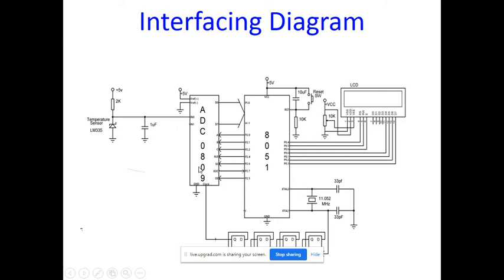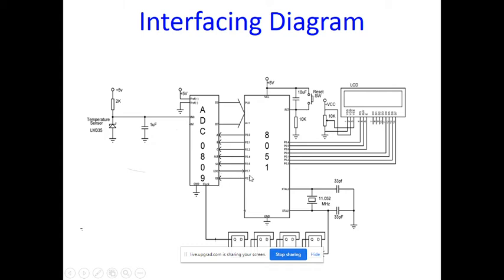Okay, when conversion is over, it will generate end of conversion, meaning this is an output given from the ADC to the controller. Just see the direction here: all other pins are inputs from the controller, and this one is passed to the controller, meaning it is an output to the controller. Okay, now the next one is the OE signal.